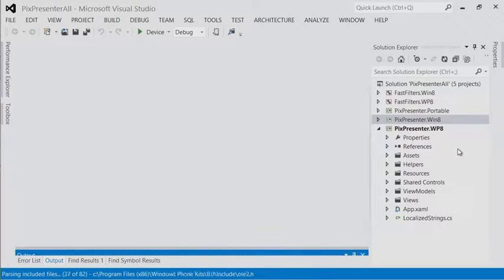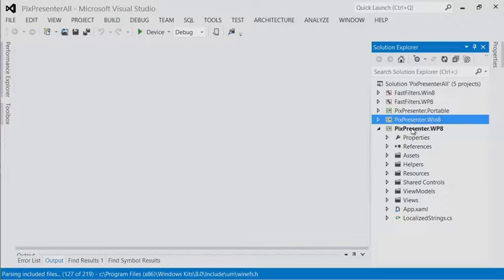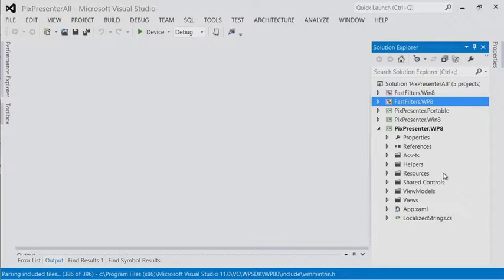Here we've got the Windows Phone 8 client and the Windows 8 client, and also a portable class library in there where a lot of the common code is. I'm going to talk about this afternoon in a bit more detail, but this is one example that you can download as well, the Pix Presenter. There are a couple of native things in there as well for doing black and white stuff.